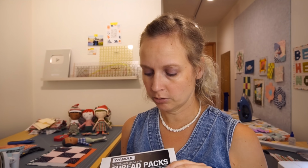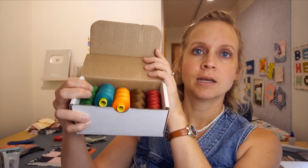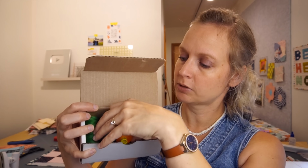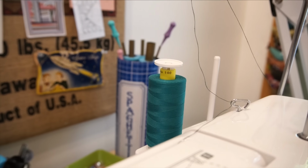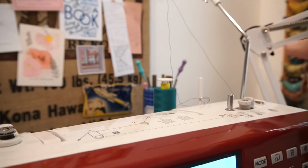But she did send me some Mara thread. This says it's their most popular all-purpose thread colors in beautiful color packs. This is a color pack. And it has these sort of jewel tones. I've already used several of these for my elf dolls, and they are spectacular, as Gutermann always is.